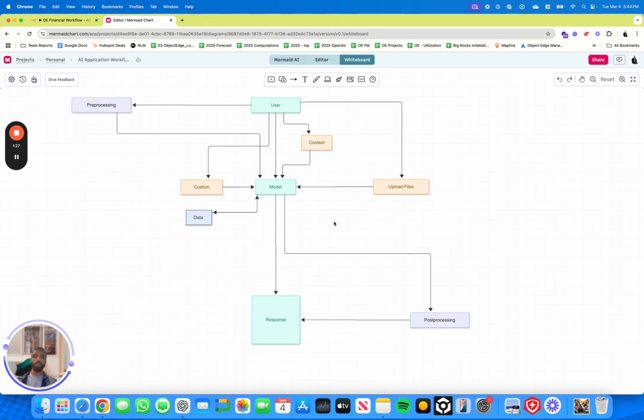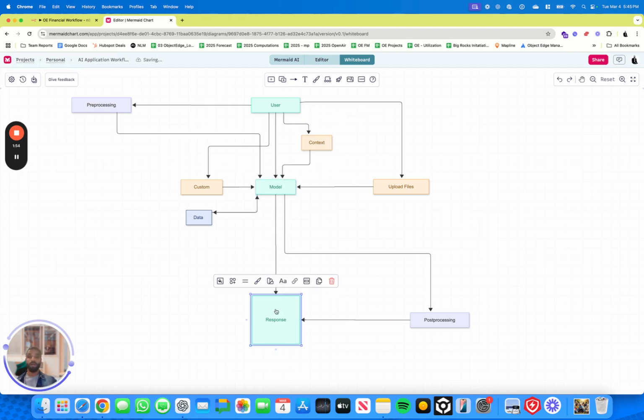So let's talk about it. You log into ChatGPT or Gemini or Claude. You're a user, you make a prompt, it goes into a model, and it gives you a response. That's the simplest workflow that you might use. A slightly more complex workflow, well, you might ask it a second question. In that case, it's keeping some sort of context. It'll go back and get the context, feed that into the model, and then you get a response.